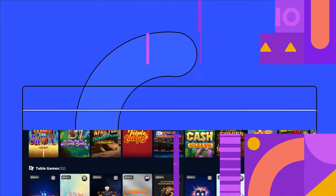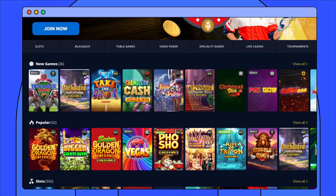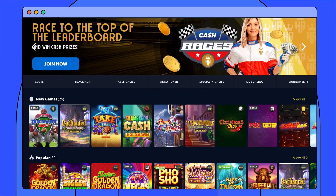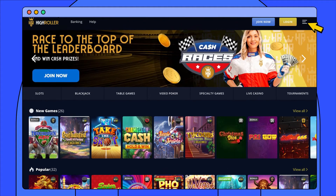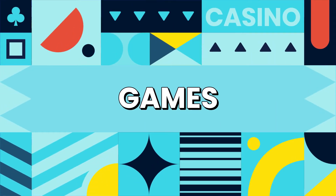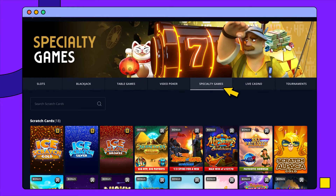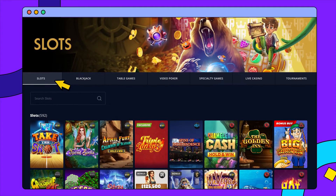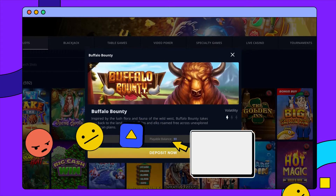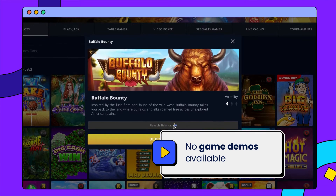This casino definitely looks nice and lives up to its name. The design doesn't hurt navigation — it's not cluttered or confusing, and I was easily able to find my way around on my phone or computer. The mobile and desktop versions offer a drop-down menu in the upper right-hand corner leading to all the major sections. You can also preview all games and promotions even before creating an account. On the downside, you have to deposit before trying any games because no demos are available.